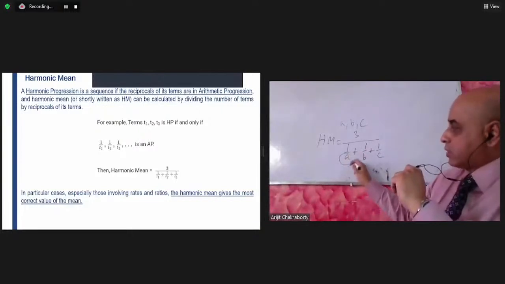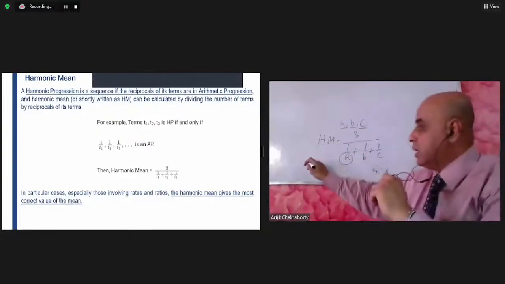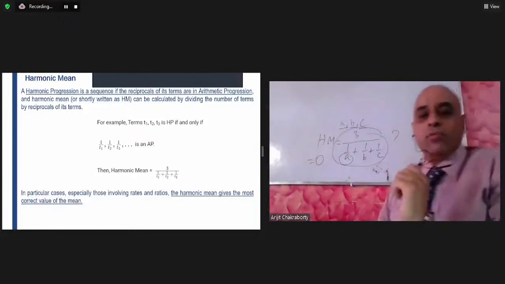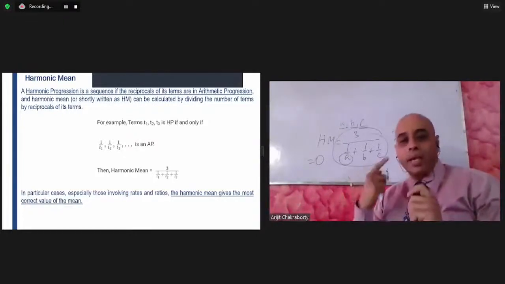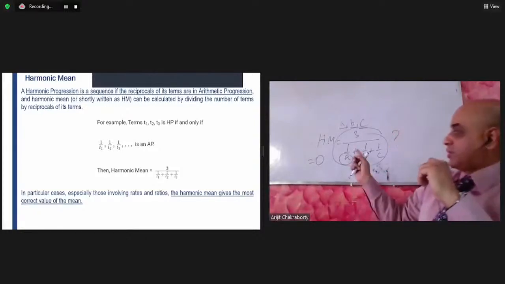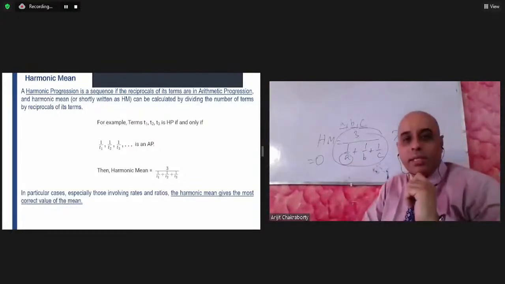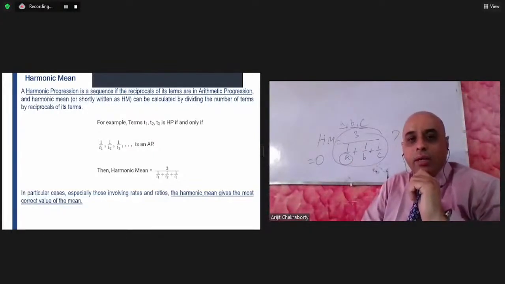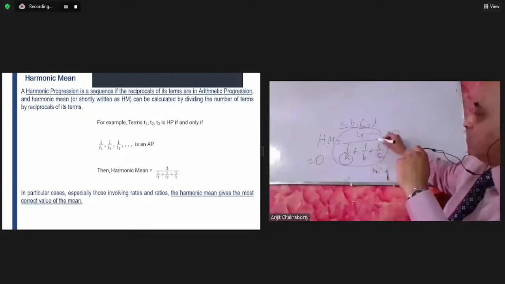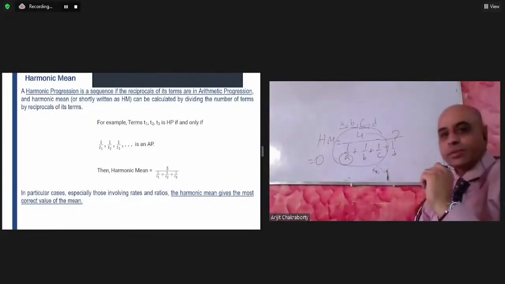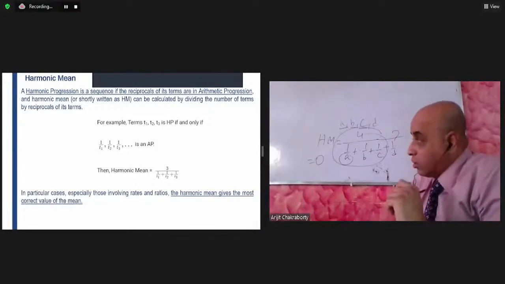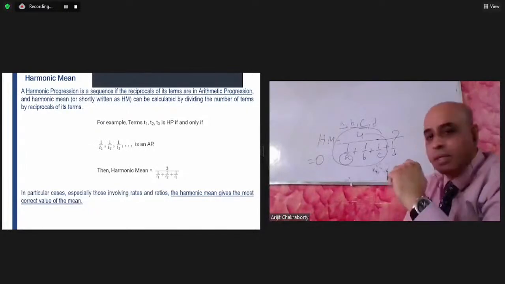If one of these observations, either A or B or C, is equal to 0, can you calculate HM? If one of the observations is 0, can you get the correct harmonic mean? Just think. Draw this formula, write the formula, and see if one of the numbers is 0. Now, this is for 3 numbers. If it is A, B, C, D, then instead of 3, it will become 4, and we will add 1 by D also. This is the formula. Simple. It is a little complicated compared to AM, but not that complicated also.